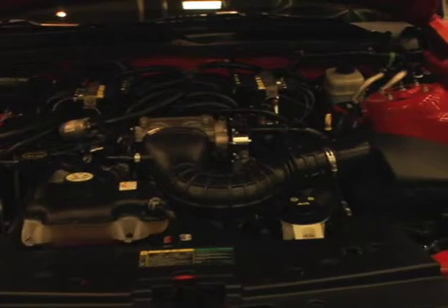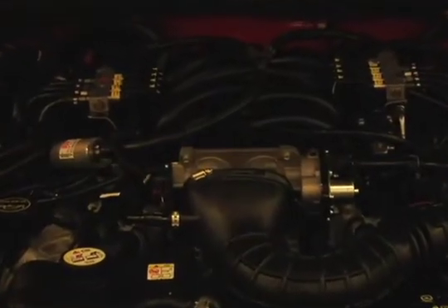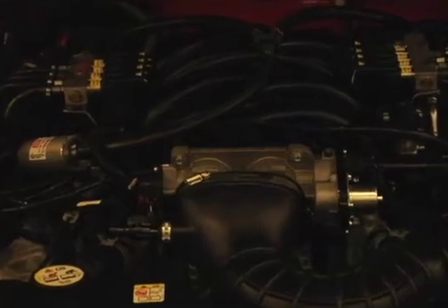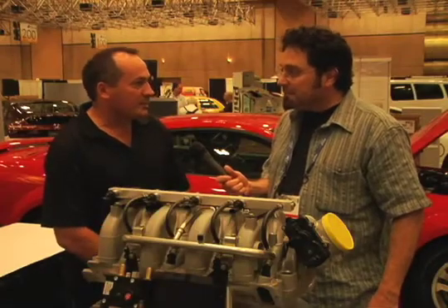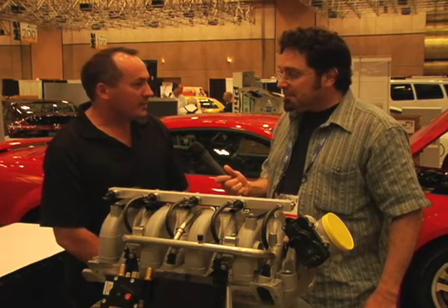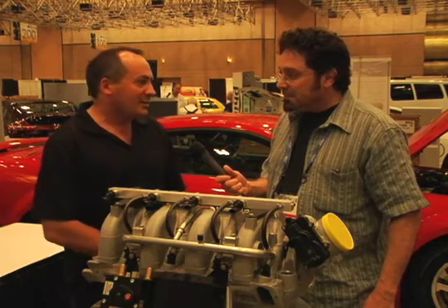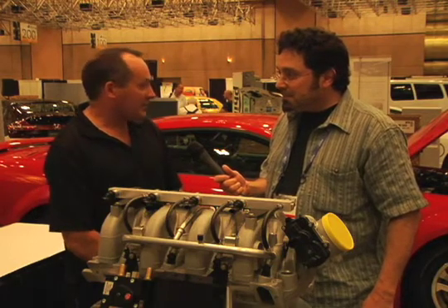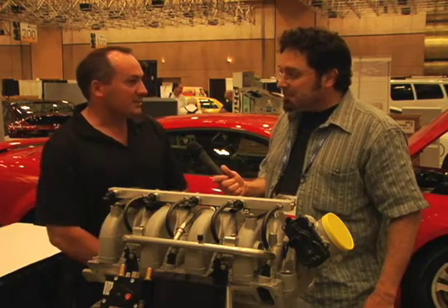And what kind of mileage do you get? The mileage I haven't really clocked. We would expect to see probably around 20% to 25% more consumption on propane with this particular engine, because its energy content is only about 76% that of gasoline. However, we haven't actually got that far with this car, as it's a demonstrator for this show, and that car's actually headed for Australia as a promotional vehicle for the particular system that's on the car.